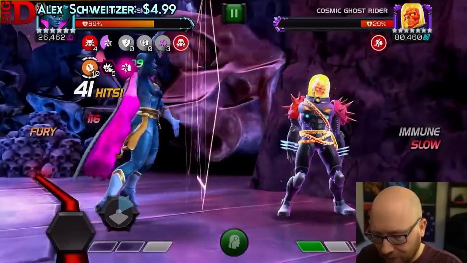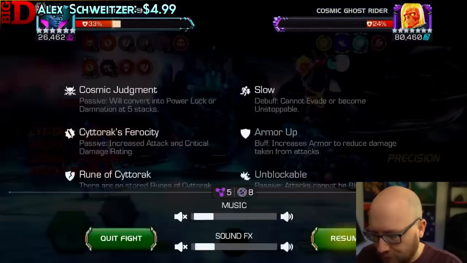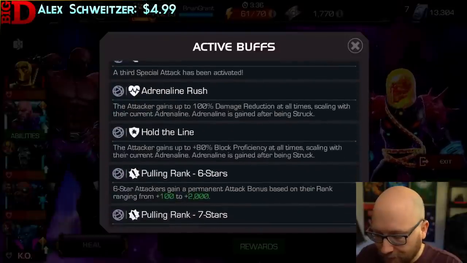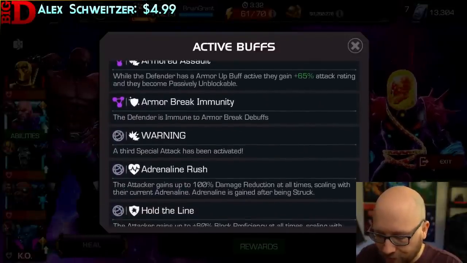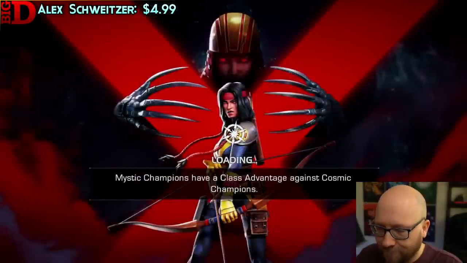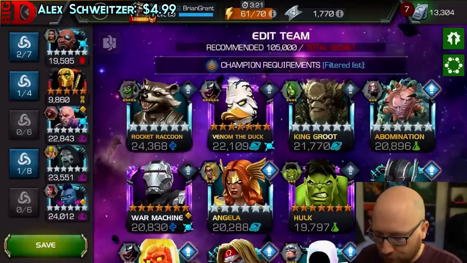I just realized if they're armor break immune, I still won't be dealing that much damage with Sorcerer Supreme. So yeah, that's unfortunate. Okay, I'm happy I used her in the first fight, but to find that out, yeah. I did forget that her damage comes through armor breaks. RIP that one. Let's restart Claire and Doom. Yeah, Claire or Diablo rather.